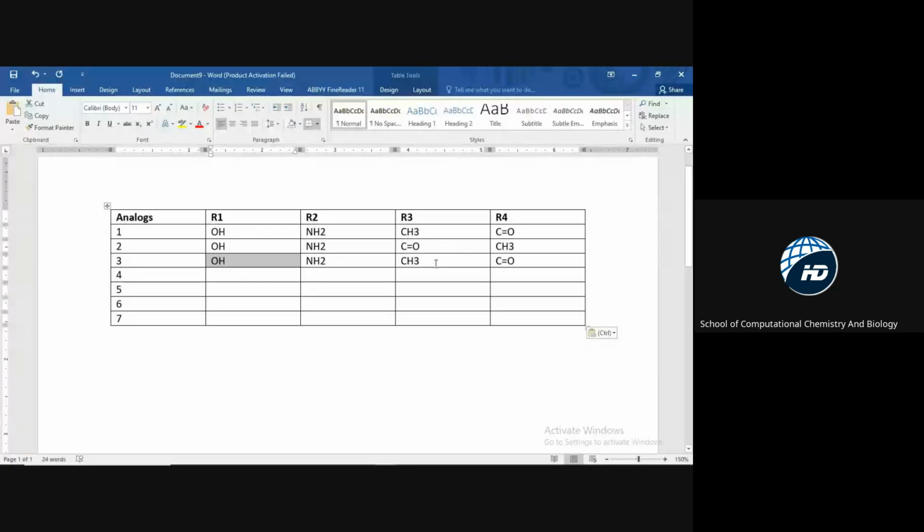Let me just make this 4 first. So I've altered number 1 and 2. Number 3 now, I might decide to alter NH2 by making here CH3, and the NH2 here.